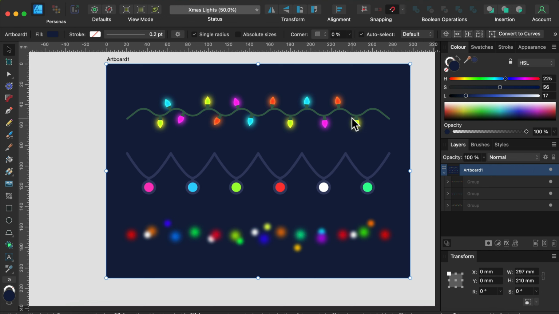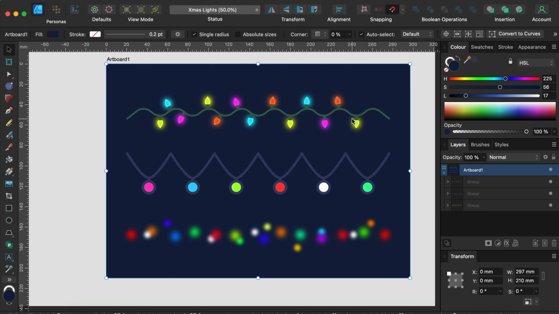lights. A bit of disclaimer first: there's no true vector brush in Affinity Designer. What they mean by vector brush is the path, the line, is vector based, but the brush we apply at the top of the line is raster based.